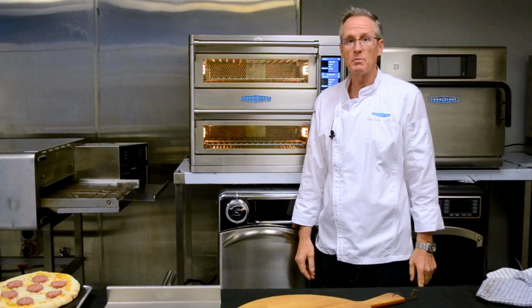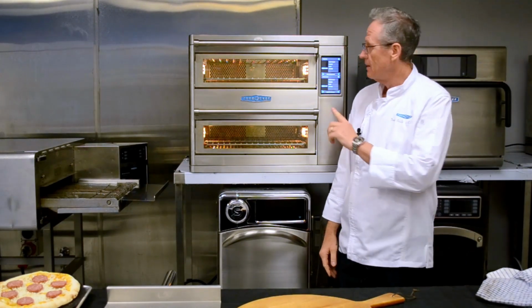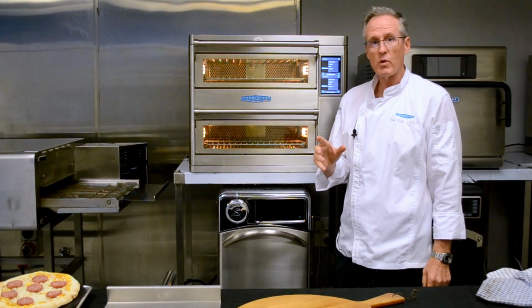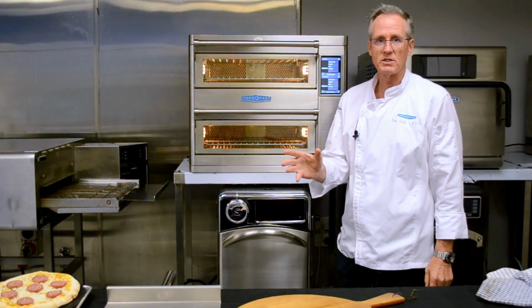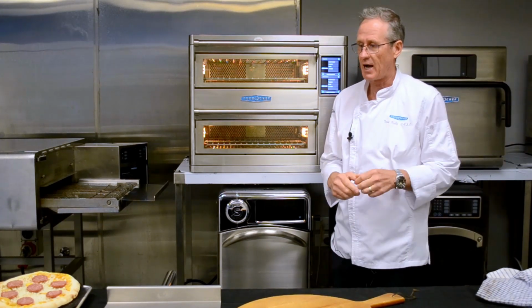Are you looking to add pizza to your menu but don't have room for a traditional conveyor? Then the double batch could be the answer for you. I'm starting off today with a couple of par-baked bases rather than fresh dough. We will do fresh dough later on in the day, but I thought I'd start here.